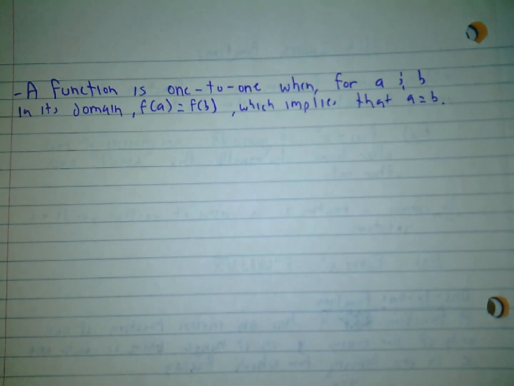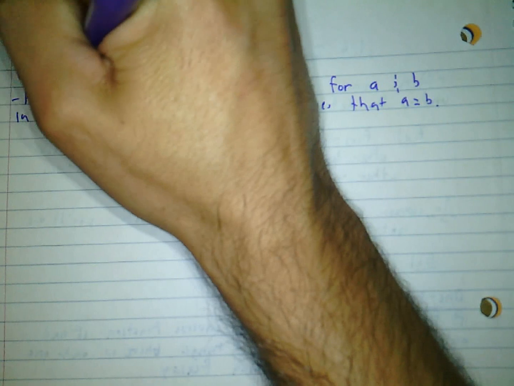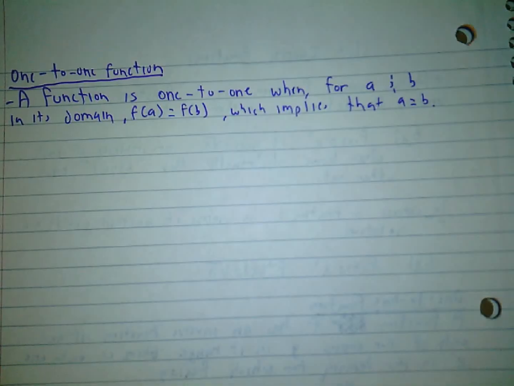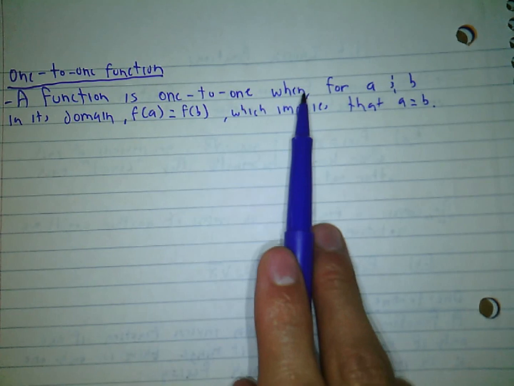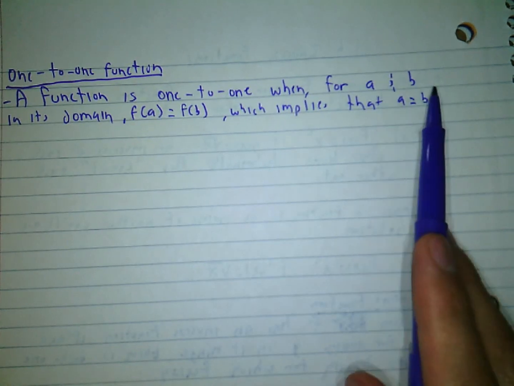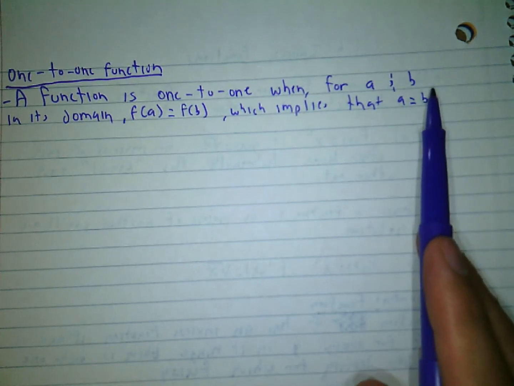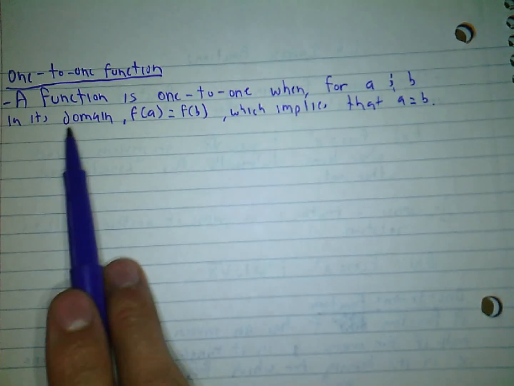Algebraically, we're going to have to take this into consideration. So let's go ahead and read the definition. Once again, the goal is to prove that this is a one-to-one function, which is a requirement in order to have an inverse. That's the reason why we're discussing this. So a function is said to be one-to-one when, for an a value and a b value that are part of the domain of that function, the outputs are equal to each other.